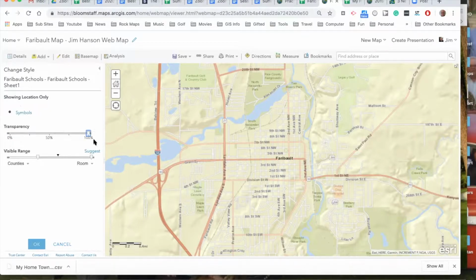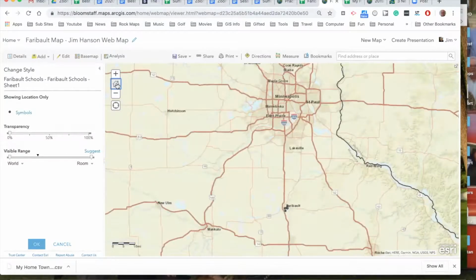If I move it all the way over there, the dots are going to disappear. As I slide it to the left, they're going to begin to reappear. And when I go all the way back to the left, now we can see them. The other thing you need to understand about ArcGIS Online is if I set that at that level and I were to zoom out, the dots are going to continue to show.